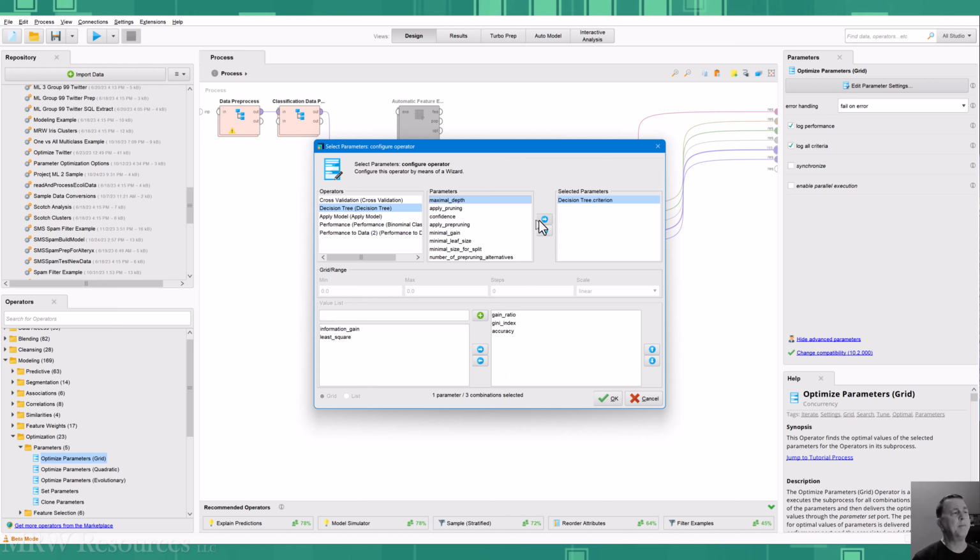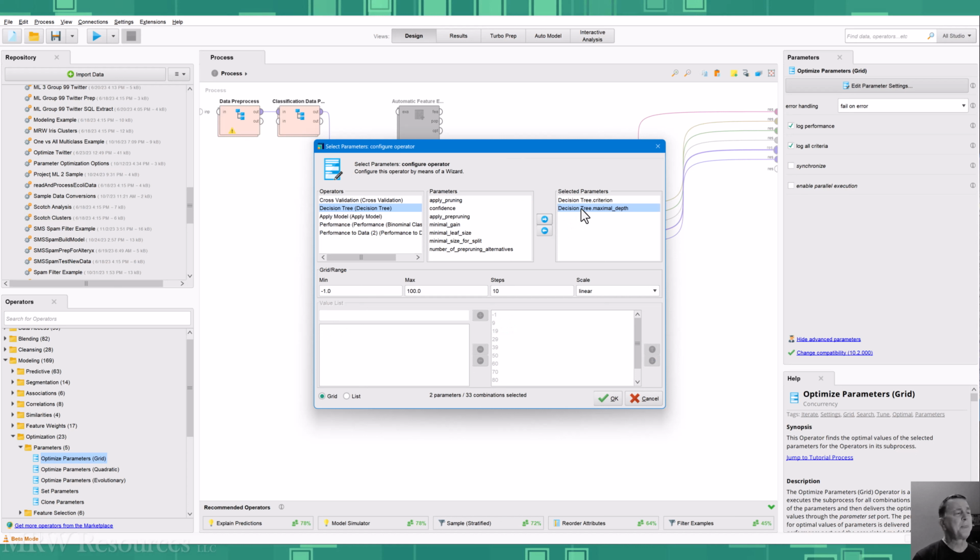Let's take a look at the next one, maximal depth. If I look here, it says minimum of -1, max of 100 with steps of 10. So it is going to increment the depth by 10. That might be a little bit large, but you can see now I've got 33 parameter combinations set. So let's say the minimum depth of our tree is 2 levels deep, and max it out at 15. Let's say the number of steps would be 14. I could also change the scale, which is by default linear, to quadratic or logarithmic. Now I've got 42 combinations because I made a change.